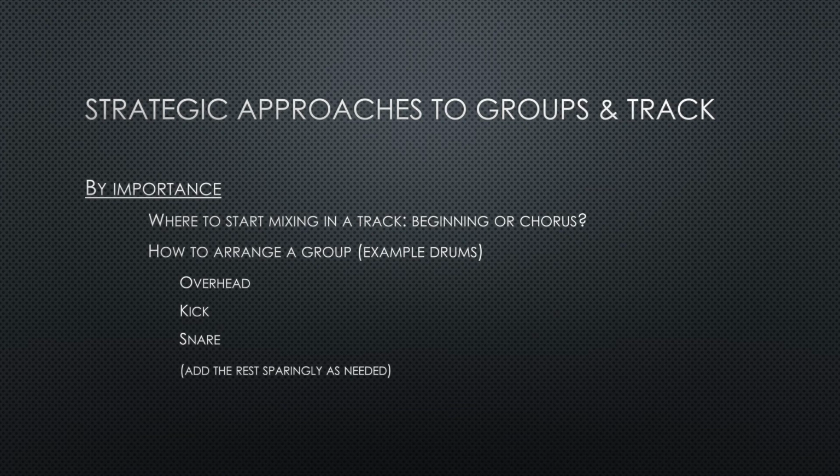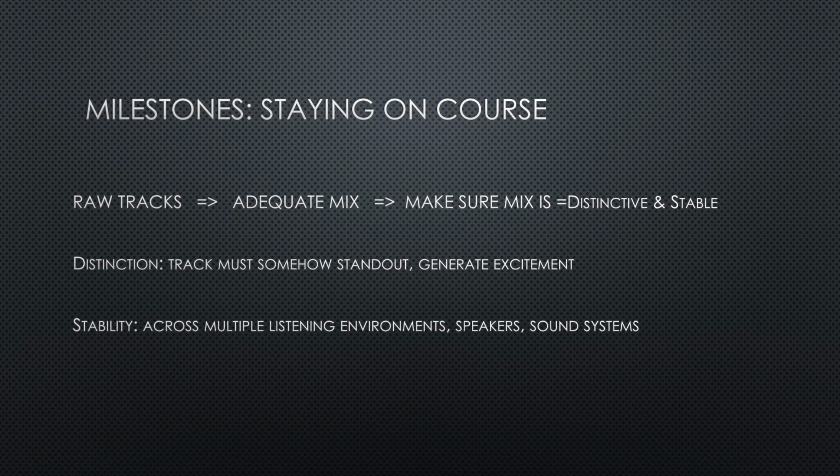One way to approach that is the OKS method. So overhead, kick, and snare first. It's kind of like the parallel approach that I talked about a second ago, where you pick your most important stuff and then let the other stuff kind of fall in under there. A lot of this is because drums have a lot of bleed, so you're leaving your cymbals and your toms off until you get the overhead, the kick, and the snare. You may have all the cymbals and toms you need, and so you don't have to bring up those other 2 levels, and you get a tighter mix of the drum sound as a result.